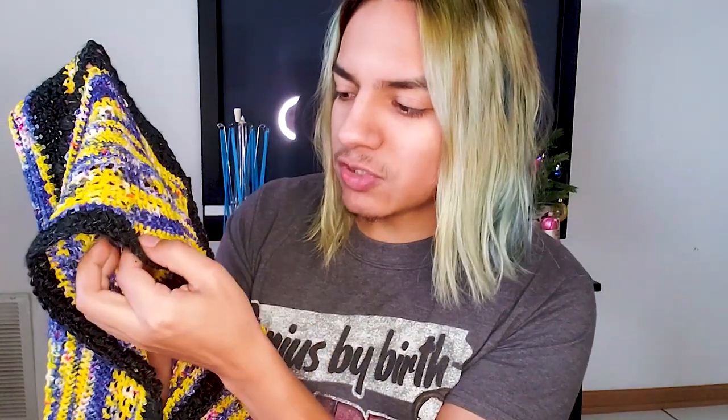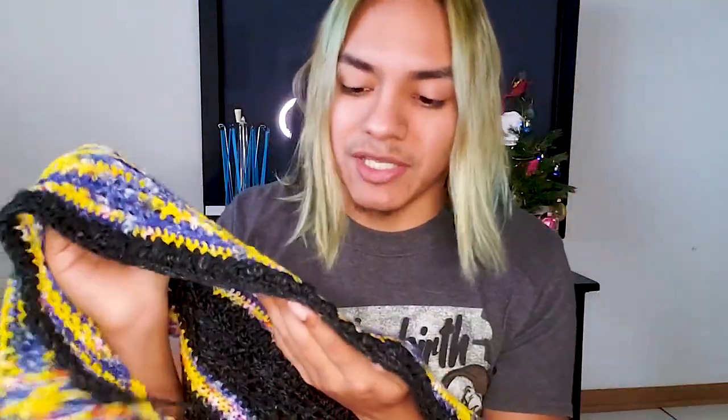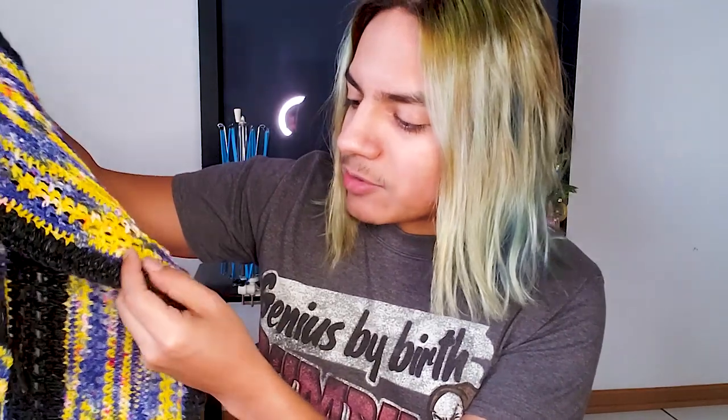And just a quick note, whenever you transition from thick to thin yarn, my method of making sure things stayed even was putting 2 stitches in one and then only 1 stitch in the other. So 2, 1, 2, 1, 2, 1, 2, 1. And what that does is it prevents you from adding too many stitches. That is just an easy way to know right off the top of your head as you're doing it. Then I did another row of half double crochet over that.